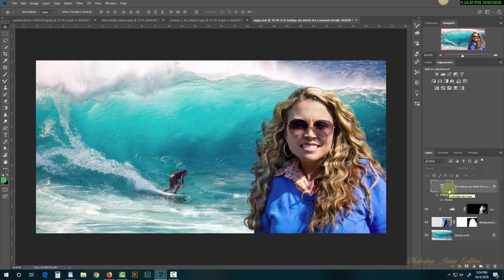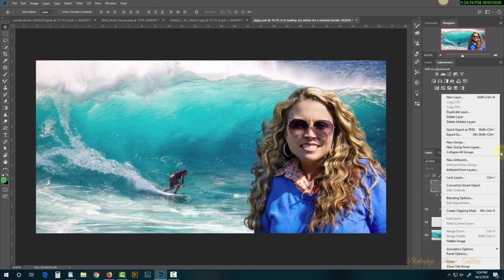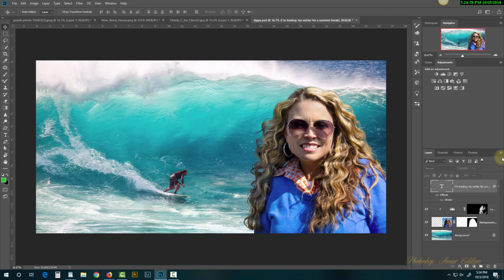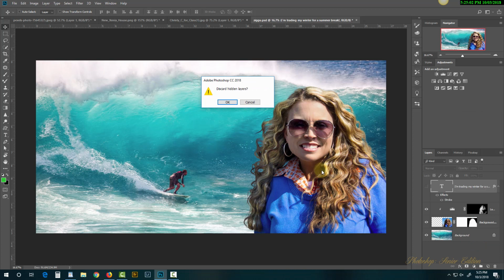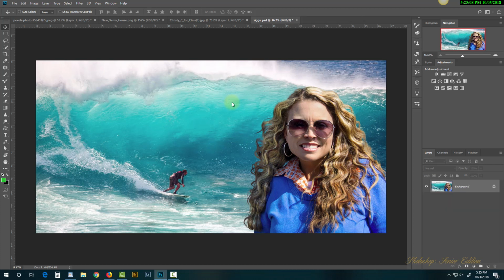Now chances are, once you're done with this, I would save this as a PSD file for my own files. Then when I'm ready to give it to a printer, I give them a copy of this flattened. So I would, after saving this as a file with layers, which this one already is, go and flatten it down. And yes, there's a hidden file. That text is no longer showing.